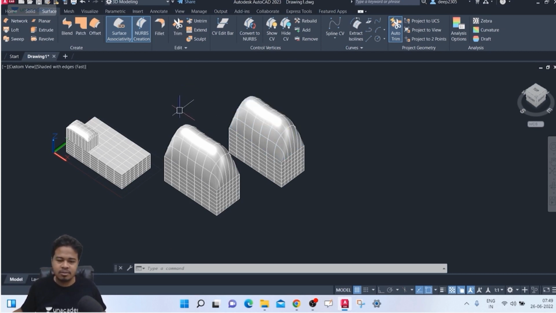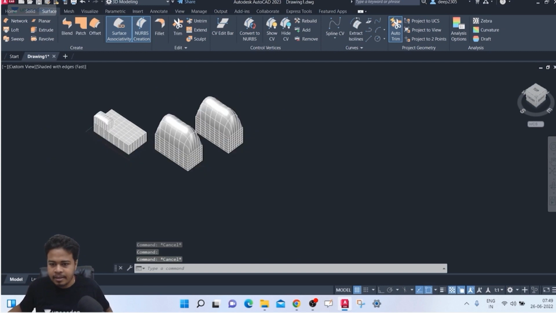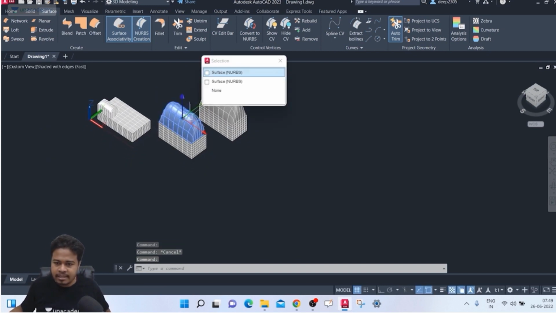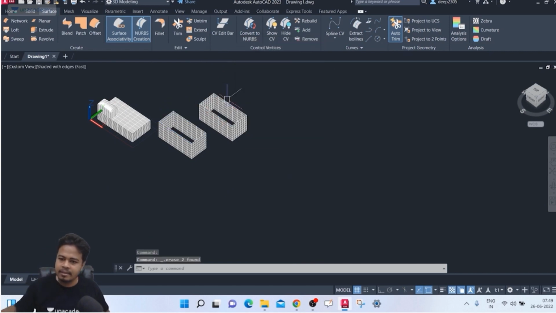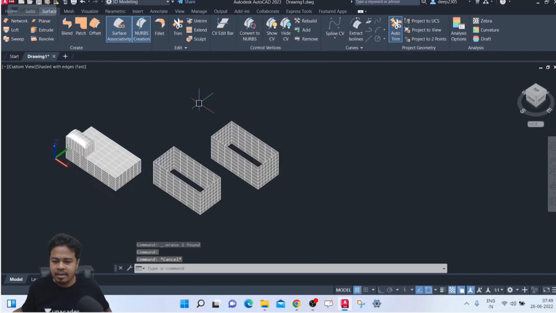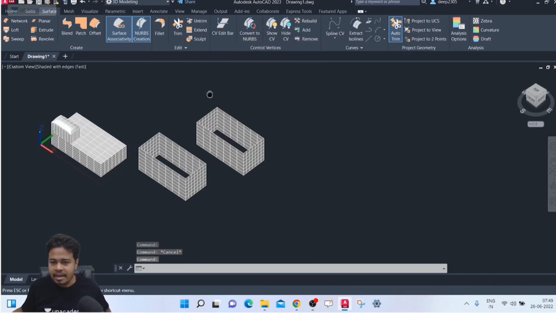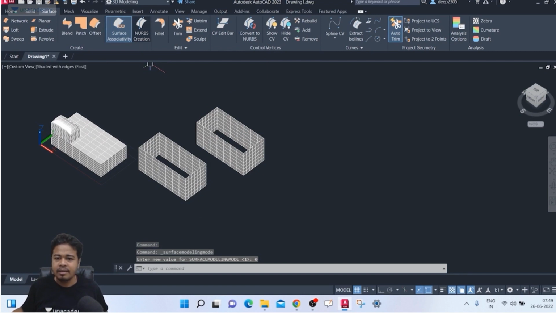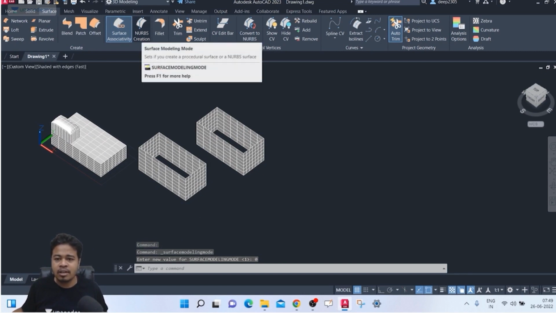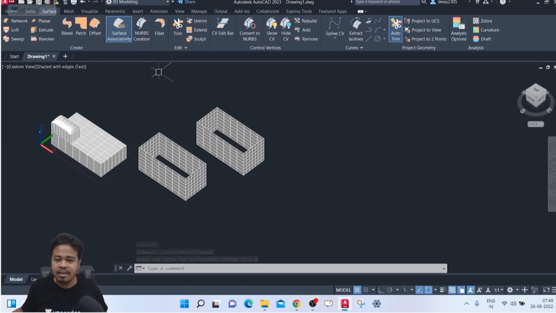So the problem was, let us delete this and also delete this. Let me create it again. Actually, the problem is that you must switch it off, the NURBS creation. Okay, because this NURBS creation was also turned on. That's why this problem was happening.